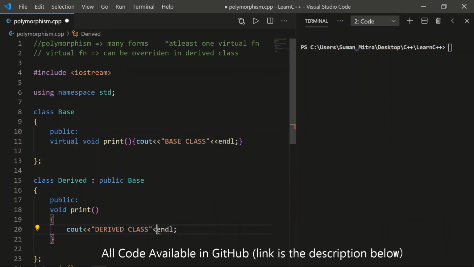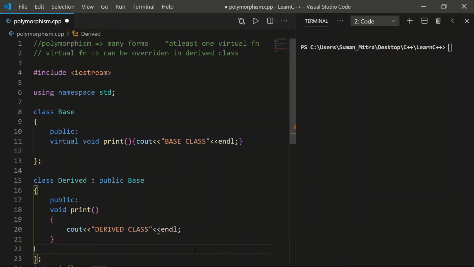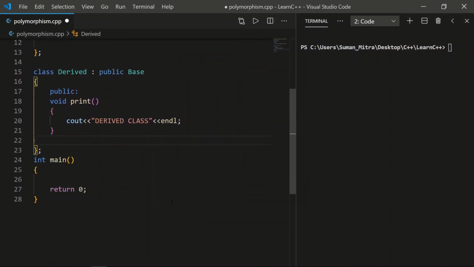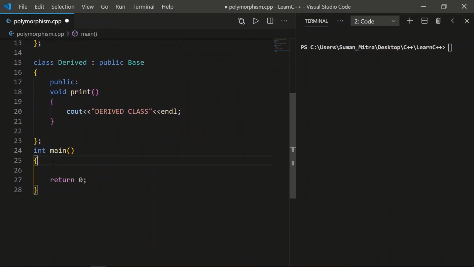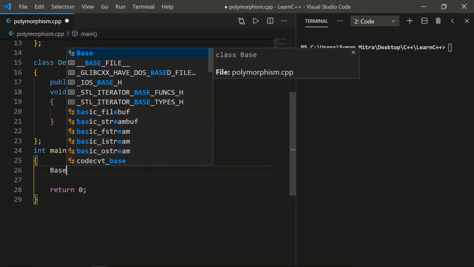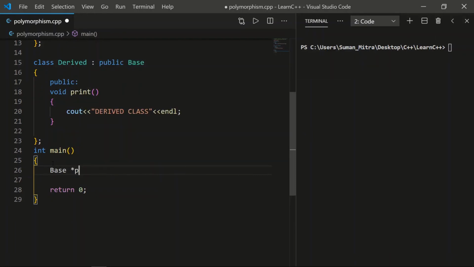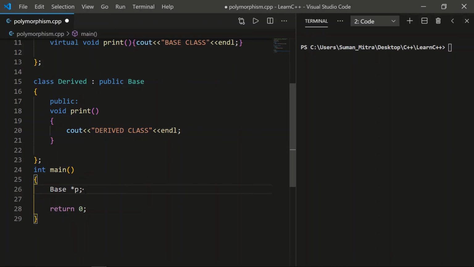Now I'll show you what brings the difference here. Coming back to int main, we declare the base class with a pointer, and with this pointer we can create a new instance. I showed you how to use new for dynamic memory allocation. We'll create memory for this derived class.